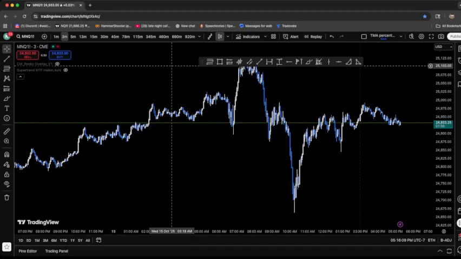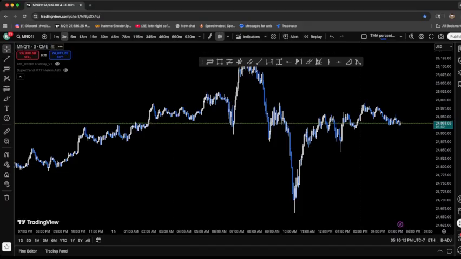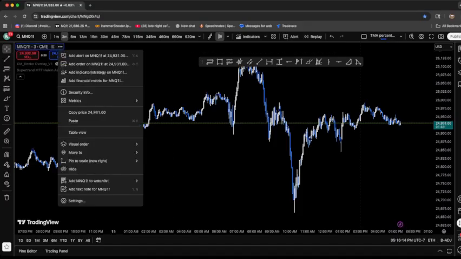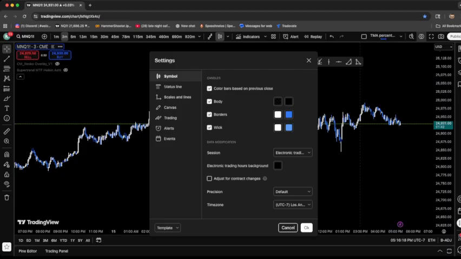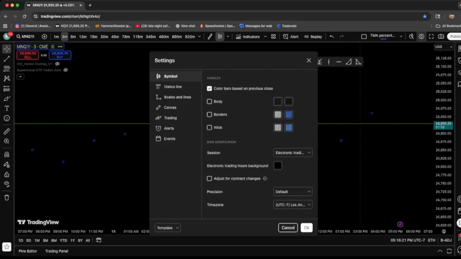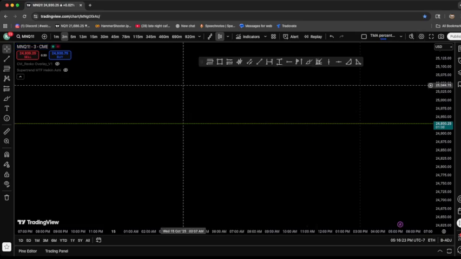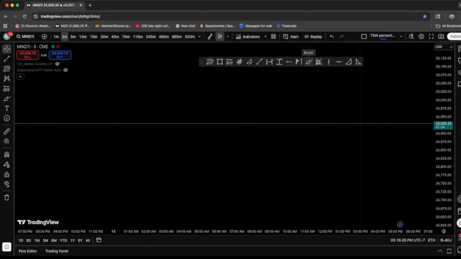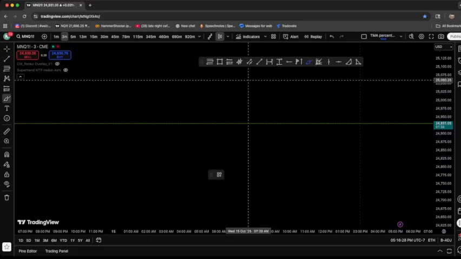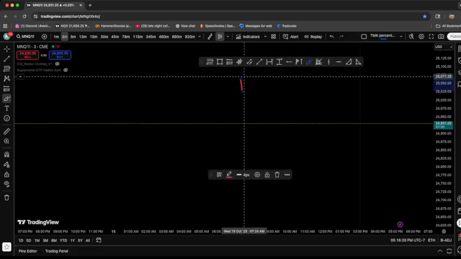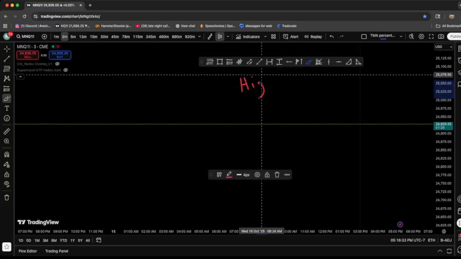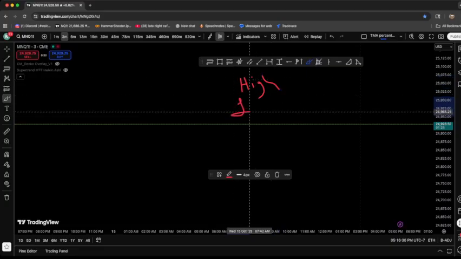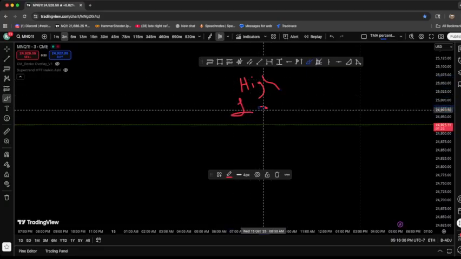off the candlesticks if I go here into settings. I'm just gonna do some drawings, right, of what I've been observing recently. So the first thing is we're gonna observe highs. I should try to write it, highs and lows, right? We're gonna observe those. We're gonna observe these two areas, right?